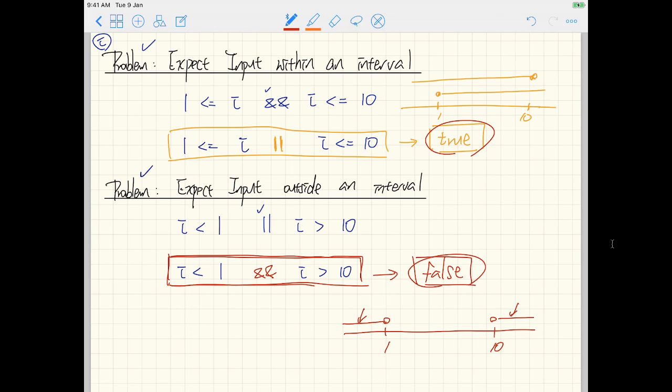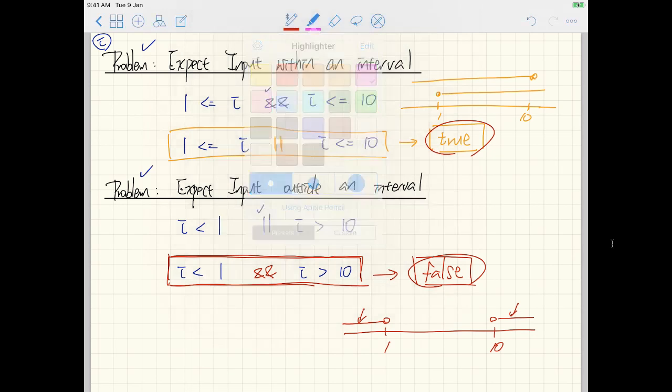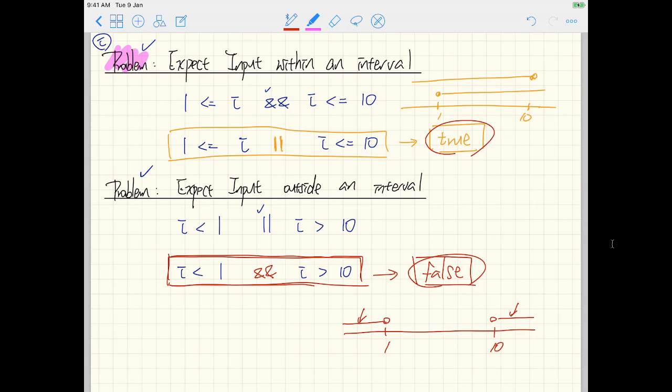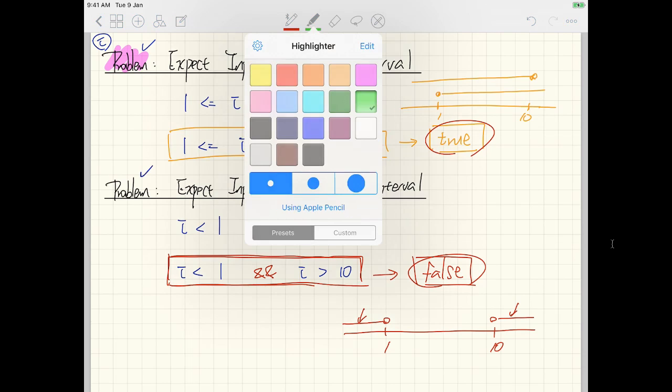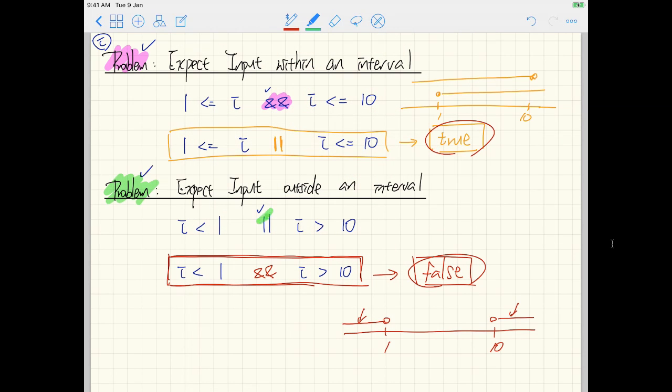So for this particular problem, you should use conjunction, and you should also understand why using disjunction will be inappropriate. And for this other problem, you should understand why you should use disjunction, whereas using conjunction will be inappropriate, which you should also understand why. Make sure, before you move on to the next video, which will start talking about using if statements, that you really understand these basic rules for the logic, and also these simple problems that I just demonstrated to you.